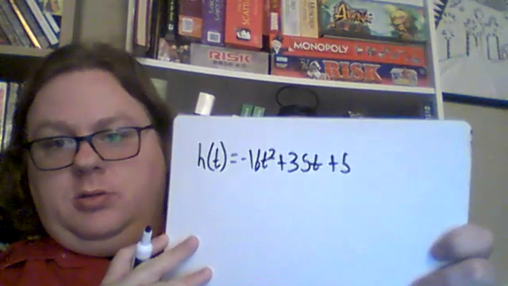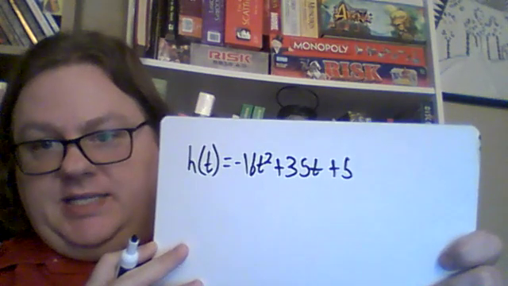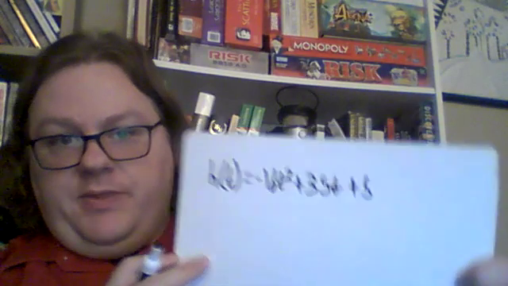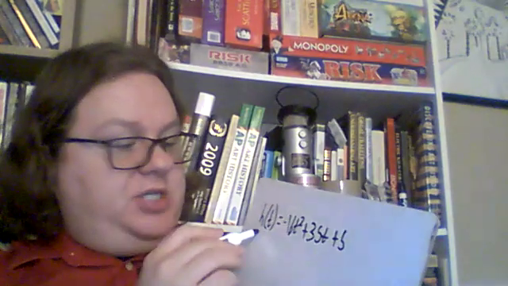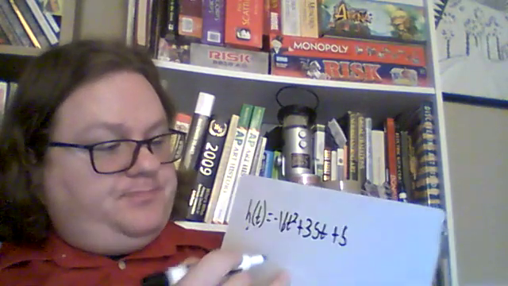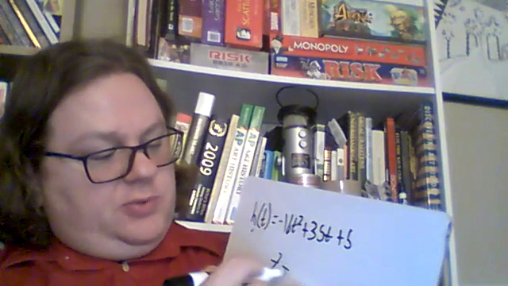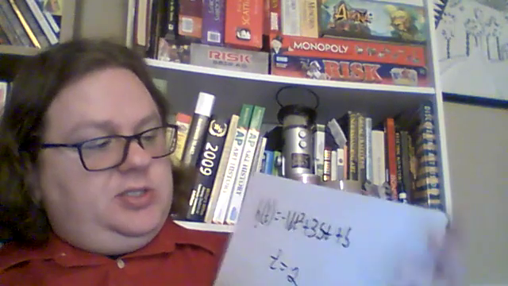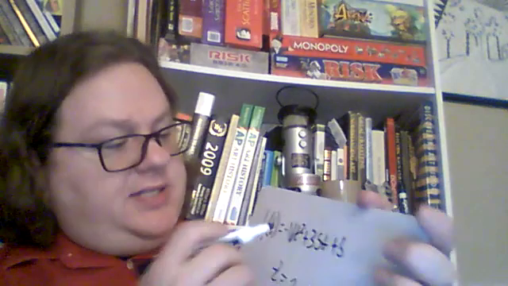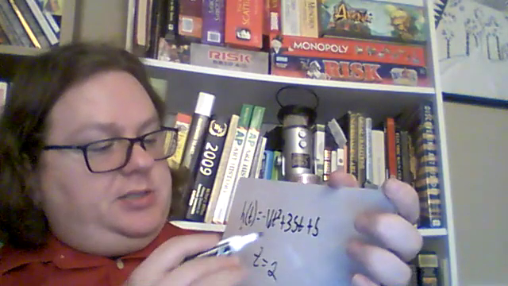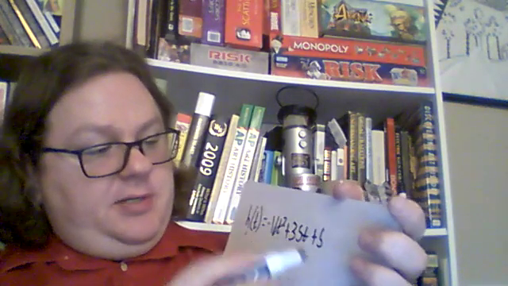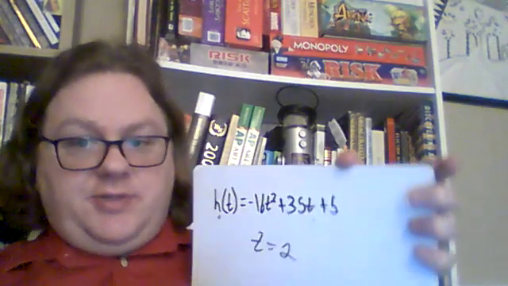So you don't have to really care about any of what it said. You just have to look at the numbers it gave you. So it gave you this polynomial, h of t equals negative 16t squared plus 35t plus 5. And then it asked you, what is h at t seconds? And when t equals 2 seconds. So you're just going to take, it's negative 16. You're going to take 2 and put it in for t in both those t areas right there.